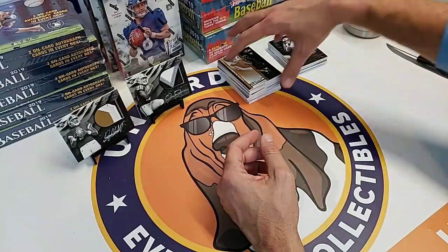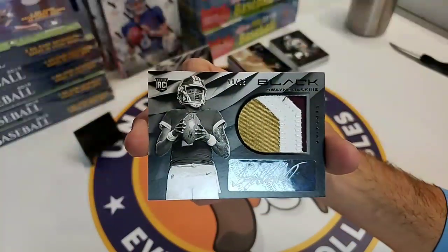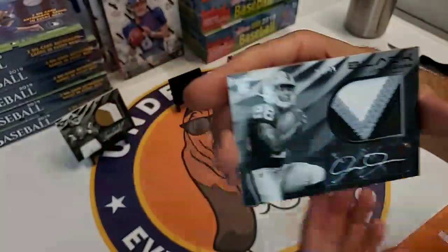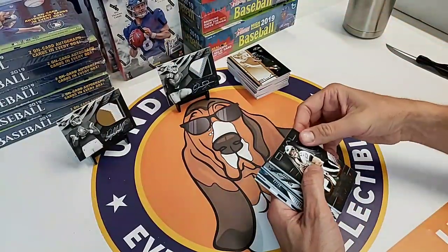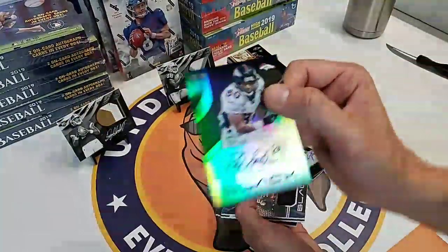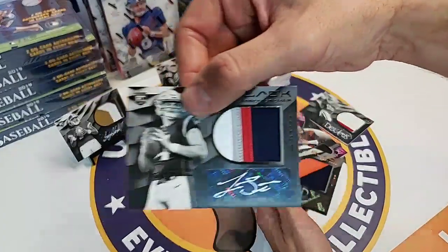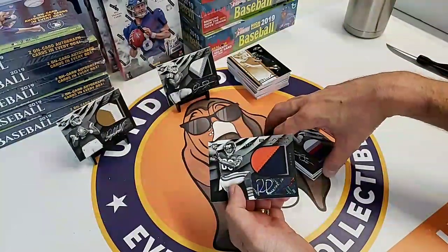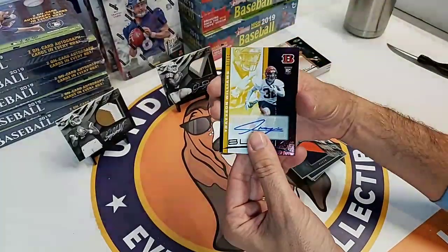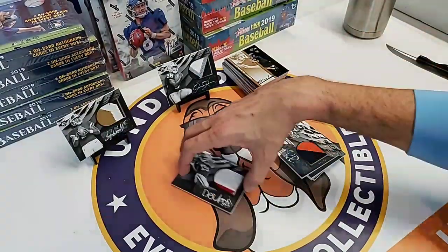That is the break on Black. Definitely the two biggest highlights: Dwayne Haskins auto patch - really sick, that's the card on the promo poster - and Josh Jacobs auto patch. Then the Debo Samuel rookie auto patch, Rod Smith, Baker Mayfield patch, Jared Stidham for the Patriots buyers, and Calvin Ridley rookie patch. We've got a whole stack of serial base and other autos. Six boxes of Panini Black - this product is loaded with hits.